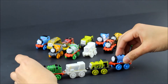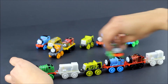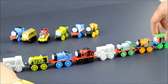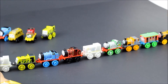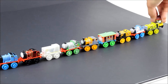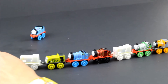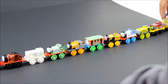Now we're ready! The trains are ready to go to Knapford Station, because Sir Topham Hat wants them all there so he can tell them what their special job is for today. Oh, this is going to be a long line of trains — almost done, almost ready. Oh, don't forget Thomas! And we're ready to go — choo choo!